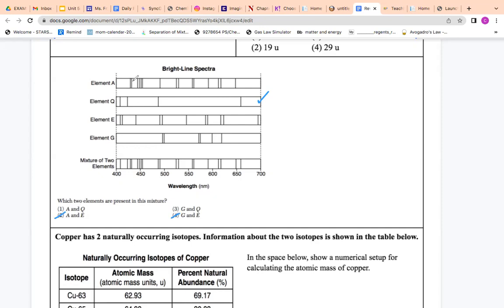Now I can see that there is a whole bunch of spectral lines over here, and there is a whole bunch of spectral lines over here. So pretty much off the bat, I can just tell that it is A by looking at it. Again, these 2 spectral lines right here match up here. These 4 are clumped together right around 450 nanometers, so on and so forth. You can go ahead and check all of the other spectral lines, but it does match up. So this should be A and Q in our mixture.